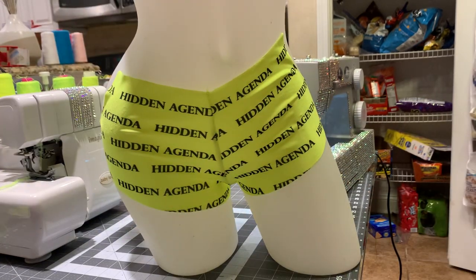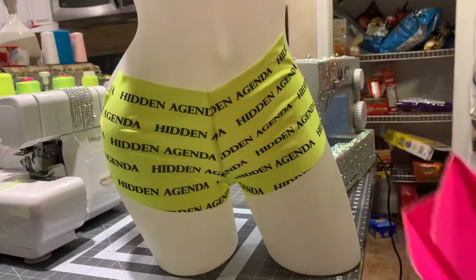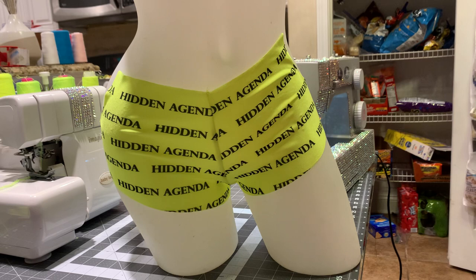So the first thing that we're gonna do, after we closed it, you guys, is, wait a minute, I wrote my little instructions on here. We stitch that side, we stitch that side. We're going to trim.